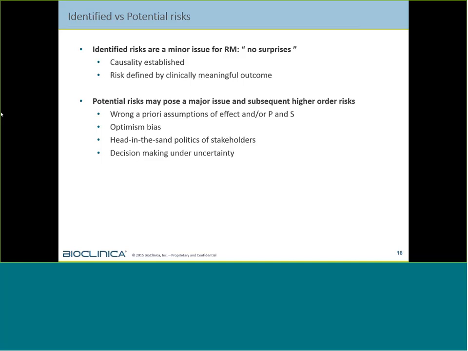It can also be that you have a wrong a priori assumption of the effect, of the probability that it occurs, and the severity. It can be the so-called optimism bias: this will not happen with our compound. Also the head-in-the-sand politics: we first need proof and then we do something. So for the moment when we don't have proof, we don't have to worry about it. That is something you often hear in companies from certain departments or certain individuals, that they try to behave like that.